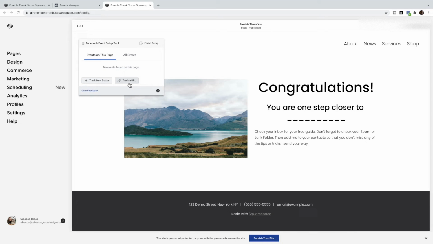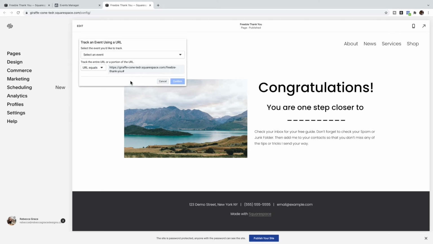So in here, I'm going to track the URL. I'm not looking for them to click on a specific button. I'm just having them track the URL. And I'm going to set this as a complete registration button. Okay, so when they come to this site, I'm going to flag that as they have completed their registration. You could also say this is a lead if you like.